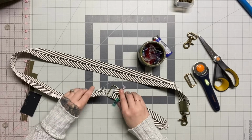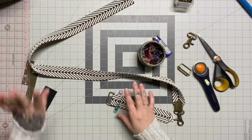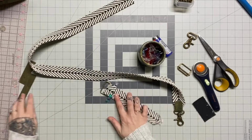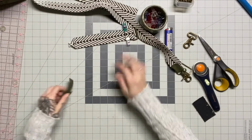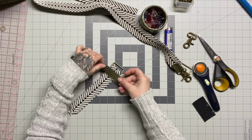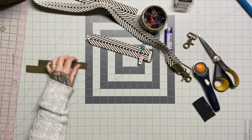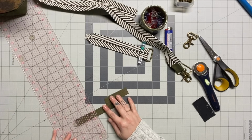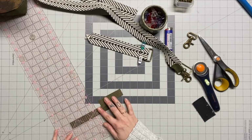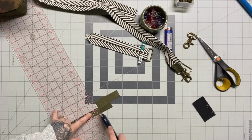And then I'm going to put this side, oh wait, so I need to make this adjustable part. Wait, let me just finish this side first. Okay, so I put this side through here, just like a rectangle ring. Okay, got it. Now what I want to do is make a little thingamajig to cover up the bottom edge, because this is woven and it likes to fray. So I'm just going to cut off 4.5 inches because I can always go smaller.